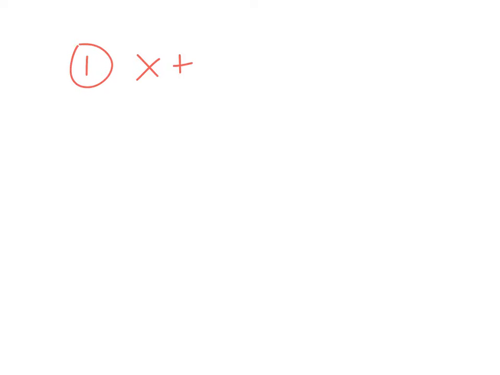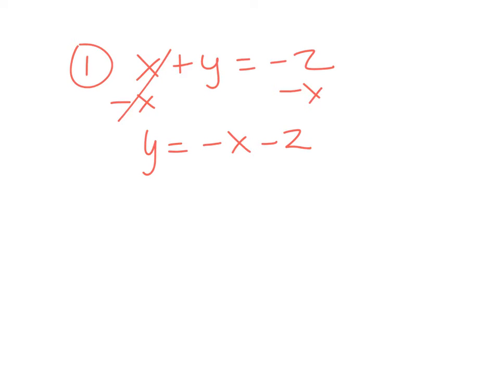We have x plus y equals negative 2. We are going to graph this. In order to graph this, I need to solve for y, correct? What is my first step? What letter am I trying to get by itself? Y. So I need to move the other letter. How do I move the x? Subtract, because it's a positive x. So minus x. I get y equals negative x minus 2. Am I in slope-intercept form now? Yep.